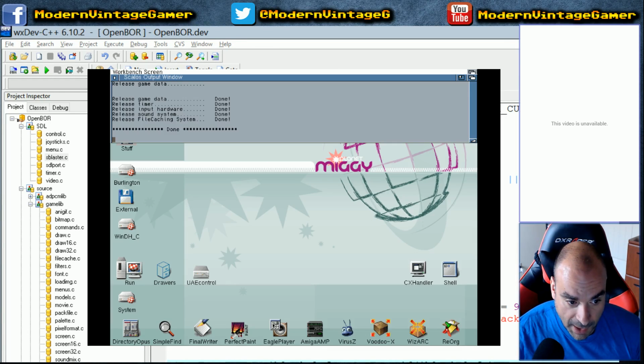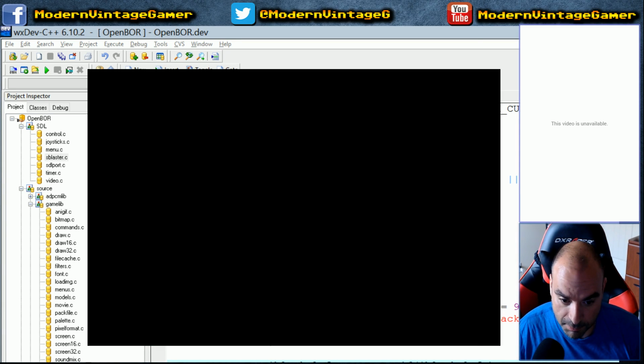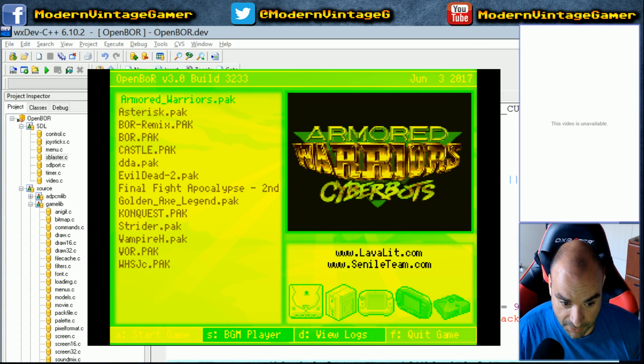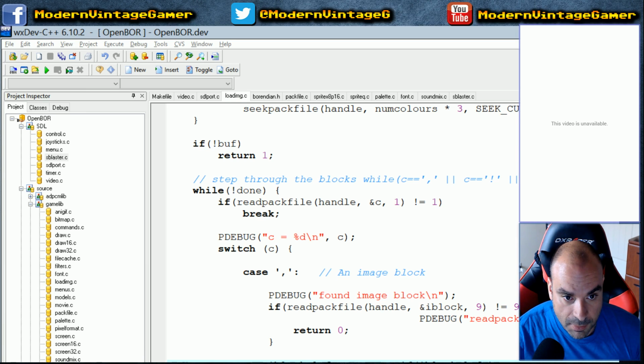So let's take a look at the mismatch of these colors on this screen here. I think I can fix that pretty easily. So if we go back to our code, I'm sure it's not handling the red, green, blue stuff correctly.